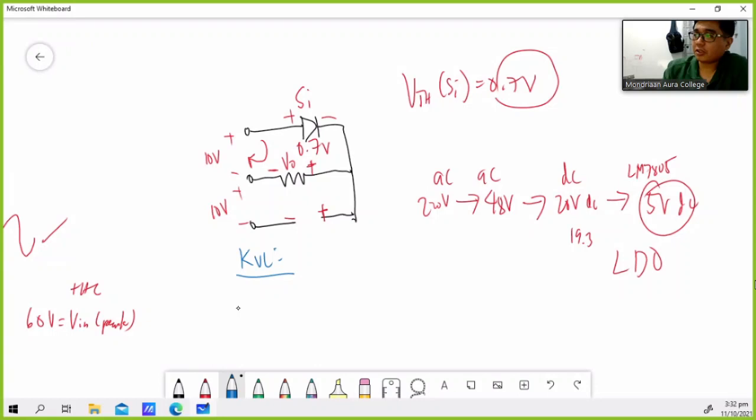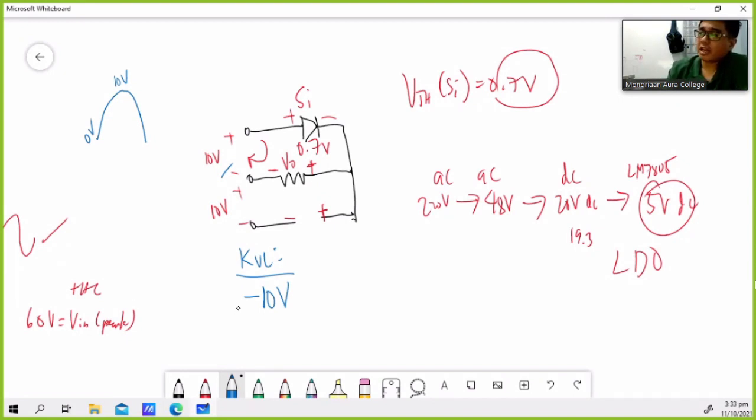So papasok ako dito sa negative nung 10 volts. So minus 10 volts. Yan yung pinakamataas na voltahe, yung 10 volts. Pwede rin naman natin pangalanan yan as minus VP. But nagbigay ako ng value na specific na 10 volts, so wala namang problema doon. So ibig sabihin lang yan, ito yung pumapasok from 0 volts up to 10 volts. So pwede ka magkaroon ng 1 volt, 2 volts, 3 volts, so on and so forth.